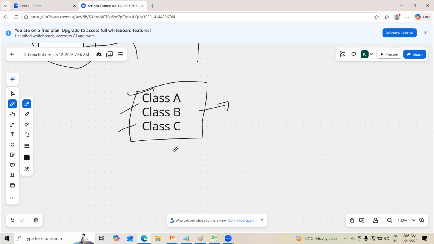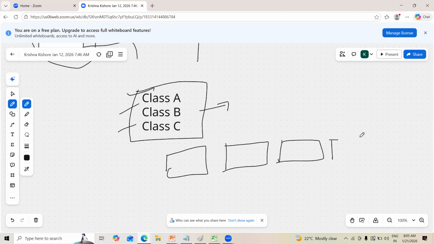Okay. So IPv4, how many octets do we have? Yesterday what we discussed. 4 octets. Very good. In each octet, how many bits? 8 bits. Very good.